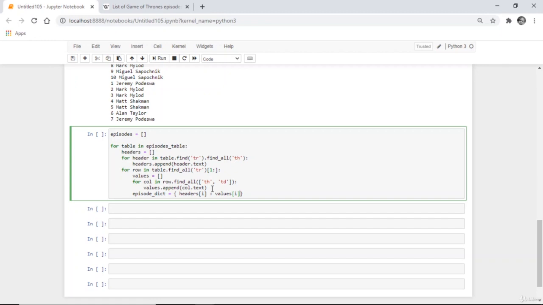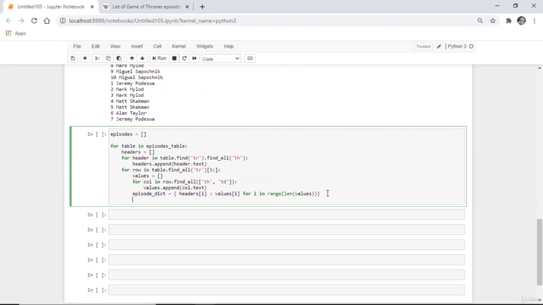For the header at index number 1, we want also the value for index number 1. So we use this for loop here, for i inside this range here. Right. So we have the dictionary.